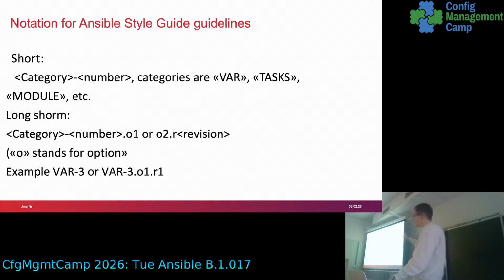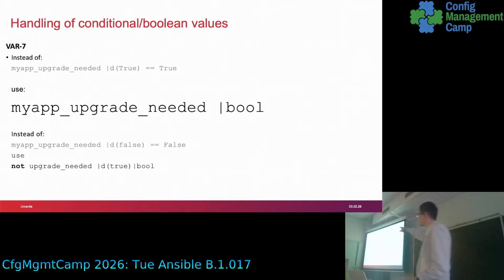A bit about this convention: you will see those var1 and whatnot, just for the style guide, just for me to manage those recommendations later on. So it's var7, you can disregard that var1 doesn't exist. Every guideline has some number. So this is the typical way, or the suggested way, or what I suggest, when you deal with Booleans and when you write conditionals.